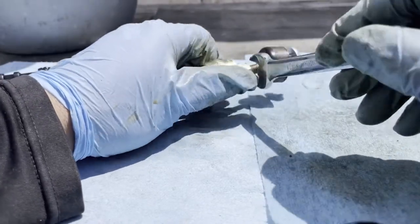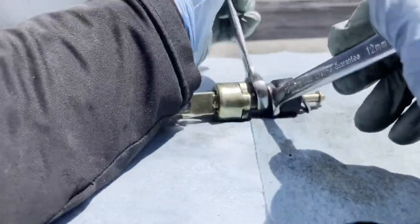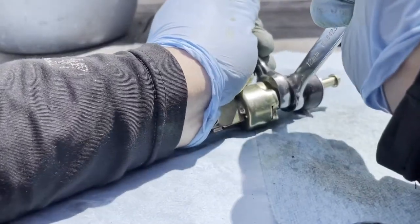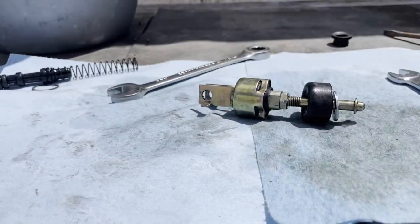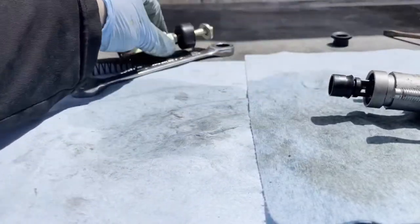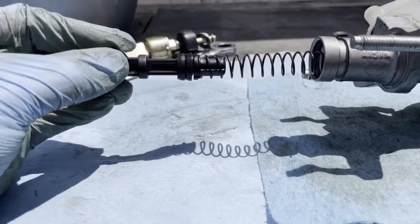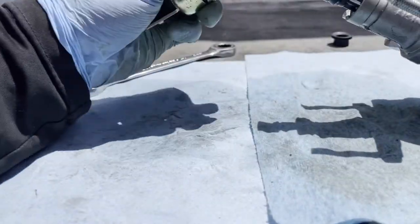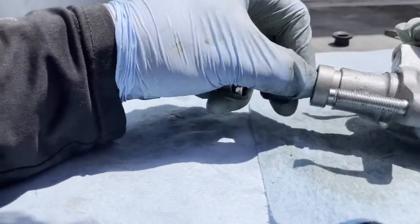Okay, I think that's good enough. Let me just double check. Yep, that's good enough. Okay. Now that we got that taken care of, we're putting this guy back in. This is how it goes. The spring goes first, and it goes like that. Now we're supposed to push this all the way in.